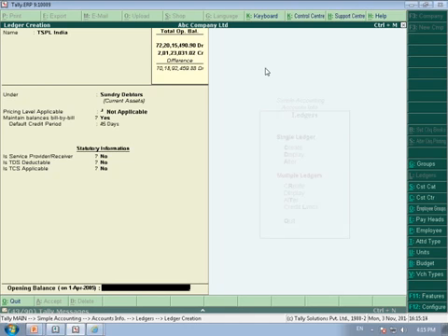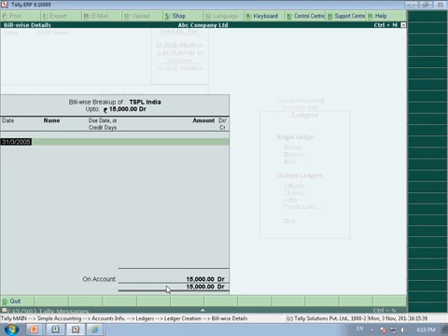How many opening balances can you provide to a ledger? Obvious one, right? You can provide one opening balance. So I say 15,000 Dr is my opening balance. However, when it's a party, you can provide its bill references when you provide an opening balance, right? So I have bill breakups. Now, how many bills can I provide to a bill reference of an opening balance of a party?